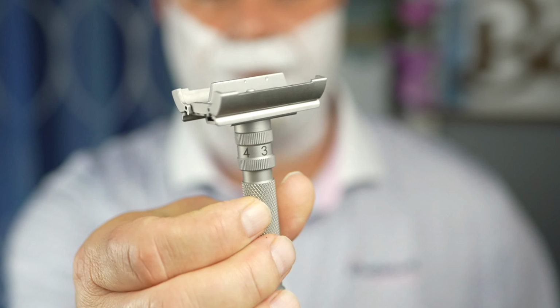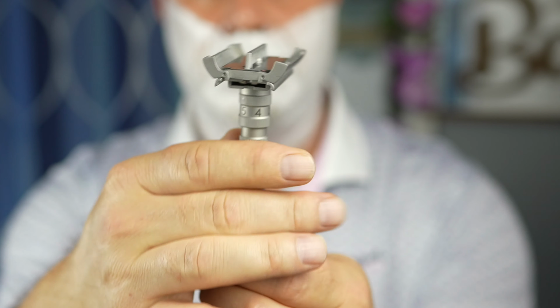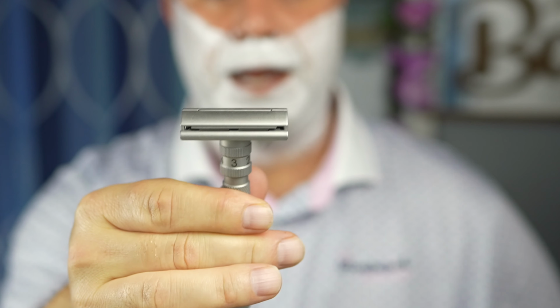So to load this razor, you just drop it here on top. This one's not hard to do. Tighten it down till the doors close, right? And then you've got to go a few more turns. And then put it on the setting you want. Now, I have 6 days of growth. Since it's a sharp blade, you know what? I'll just put it on 6. Why not? We'll put it on 6 and we'll see what we can do with it. Might see blood.